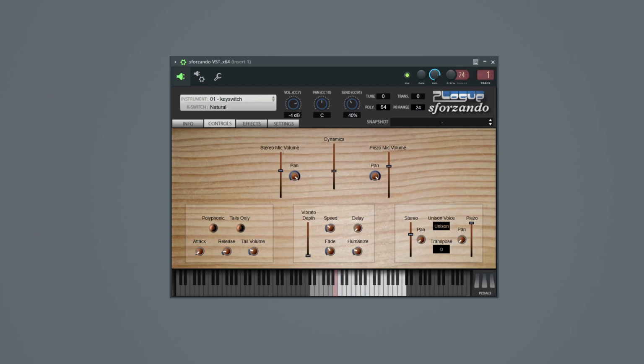And speaking of unison, this can be used to emulate playing on both G strings at once or to simulate two players. The solo mode can be used to get just the unison voice by itself, and the transpose control can shift the unison voice down an octave or two for a fuller sound.